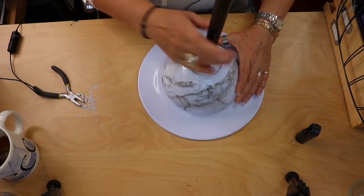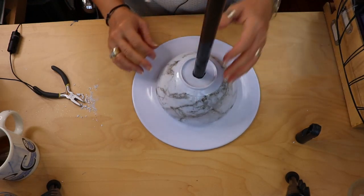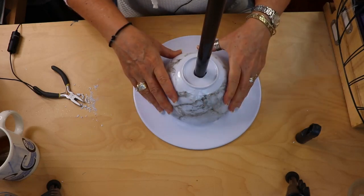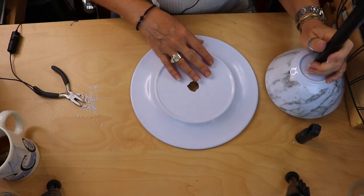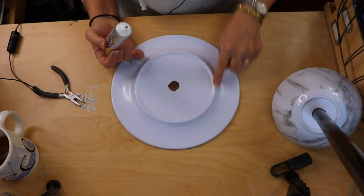And then we're gonna press those so that they're flush. So that is the plan, guys. And then once you get everything flush and in place, you do want to add some E6000 and some hot glue on. It just happens that this bowl fits right along this top rim.